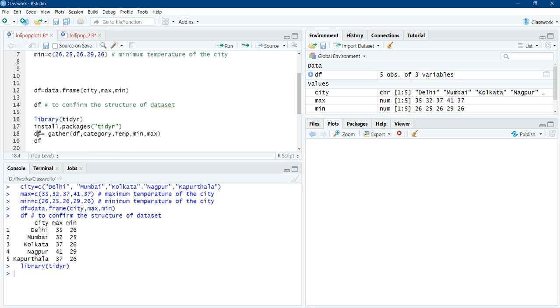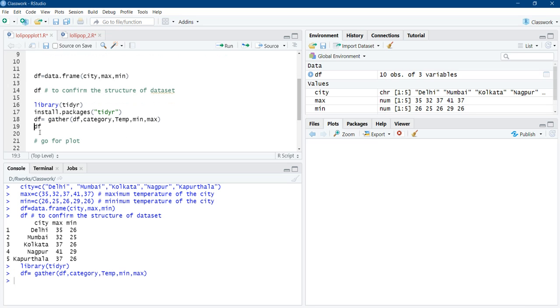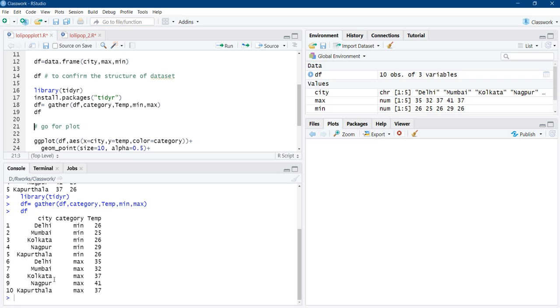I will run this, and now we have the columns gathered together as a single column in df. Now we have this category vector where the category of temperature is mentioned. Minimum temperature 26, minimum for Mumbai 25, minimum for Kolkata 26, and here the maximum category is there. Now this is called a long table, and long tables are very useful for comparison of categories.